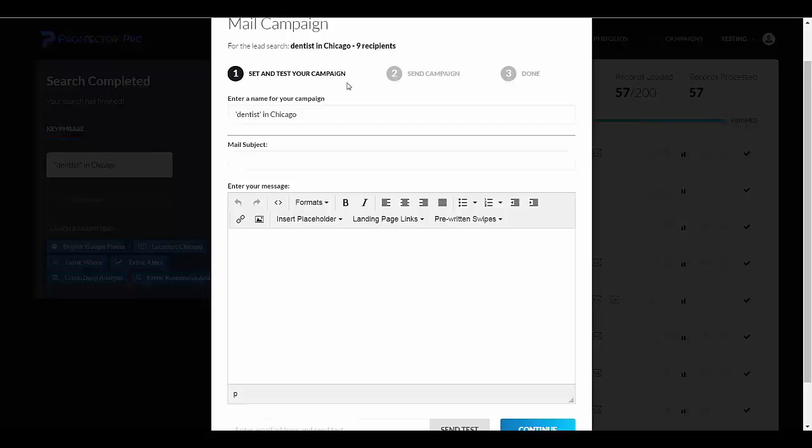After we do this, we can always go back and then target people who don't have mobile responsive websites, and then we can go back and send an email to all the people who don't use Google Analytics on their websites. And you can see all those different things in the filter. You can go back through and then send all the different people customized emails based on their needs, and you don't even have to go through and look at all these different people that came up in the search results, because the filters in the email campaign does all of that for you.